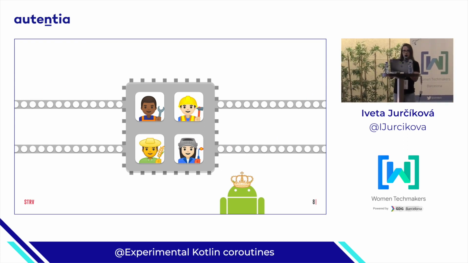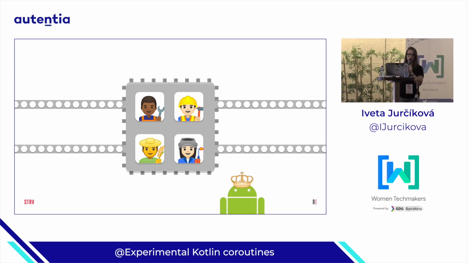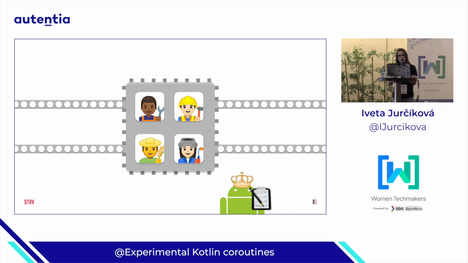However, our workers are not the only ones busy at this moment. Our boss, the operating system, is also fully included in the process. He has to manage all threads and take care of scheduling. Last but not least, threads are expensive. On JVM, each thread takes around 1 megabyte of memory.